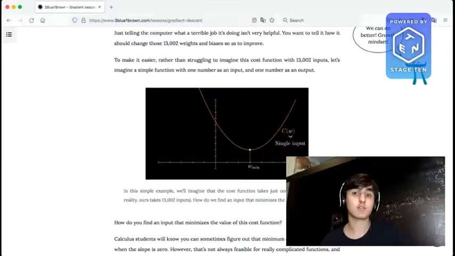Let's see this in action. So we're starting at this random value. The slope is positive, so we're moving to the left. Now it's negative, so we move to the right. More negative, we move to the right until we get to that minimum value. Checking the new slope at each point, and doing this repeatedly, you approach some local minimum of the function. The image to have in mind is a ball rolling down a hill.